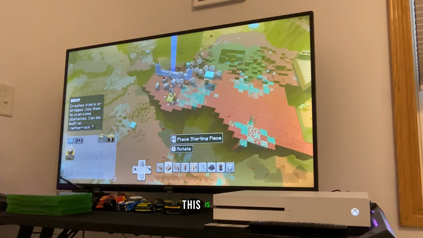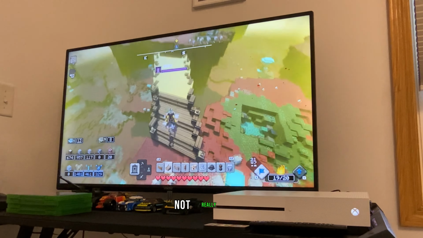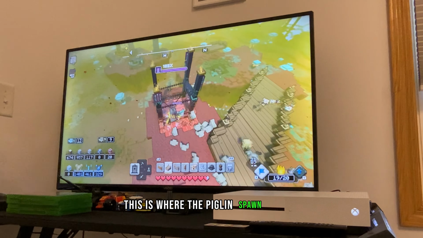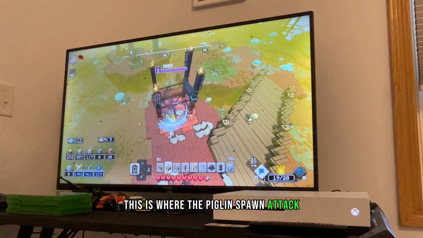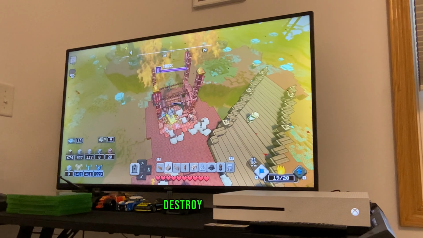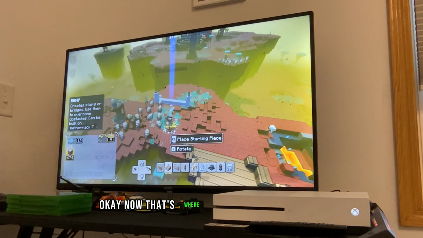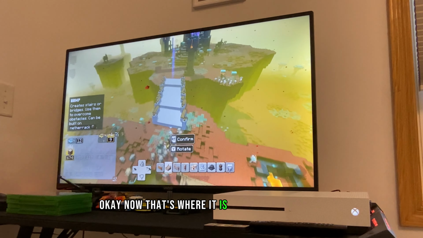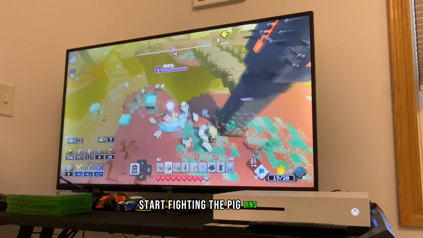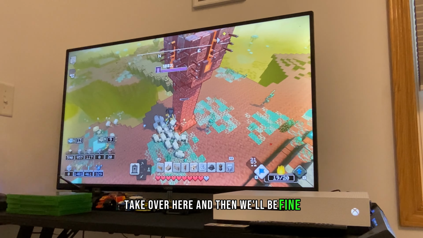Somehow. Ooh, this is gonna be tough. Ooh, this can cost a lot of wood. Not really. Okay, attack, attack, attack. This is where the piglins spawn. Attack. Destroy that piglin spawner. There we go. Okay, now that's where it is. Let's go. Start fighting the piglins. Take over here, and then we'll be fine.